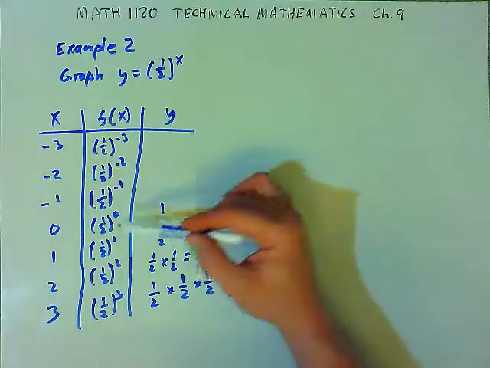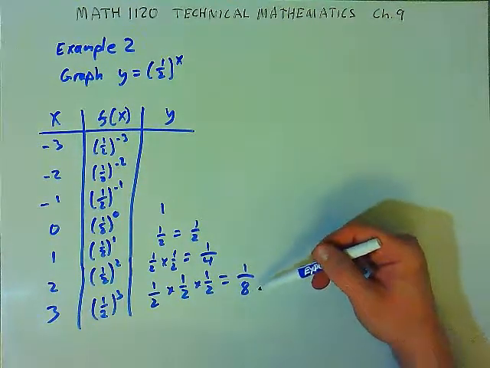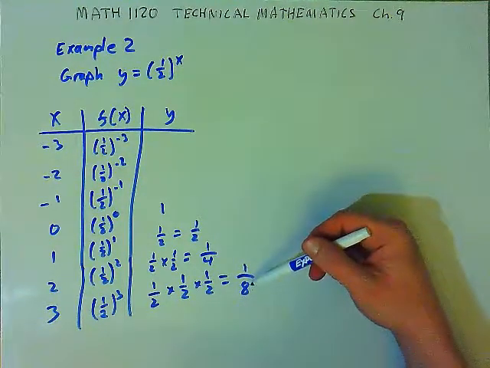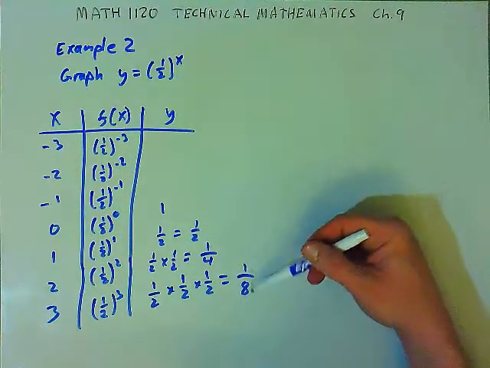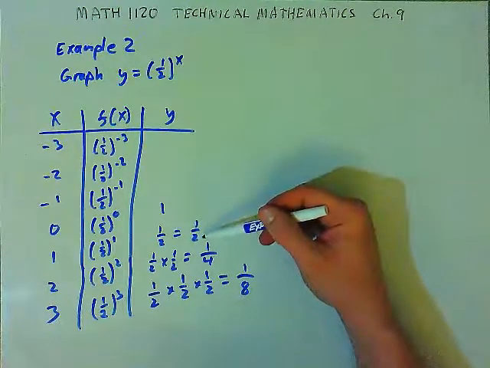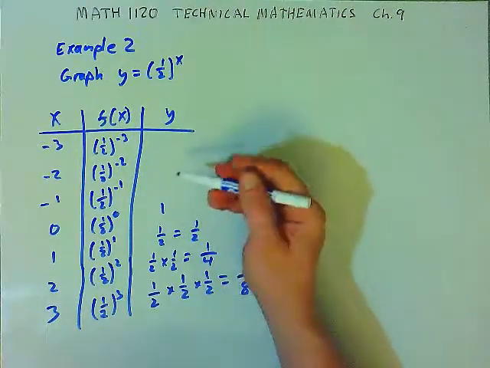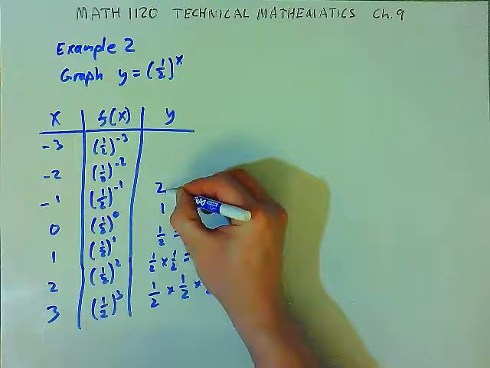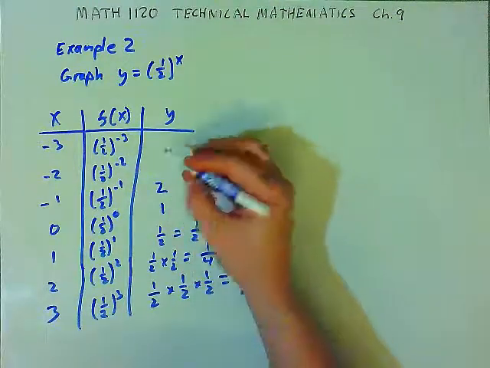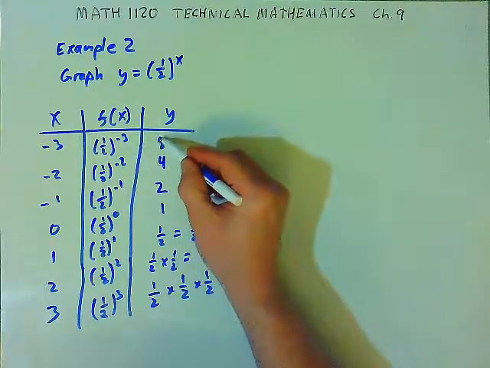And in fact, we'll see that any number raised to the 0 power is always going to be 1. And so we're kind of following a similar pattern here. The pattern is if we take 1/8 and we multiply by 2, we get 1/4. 1/4 times 2 is 1/2. 1/2 times 2 is 1. And we can just continue that pattern on from here. 1/2 to the negative 1 power is going to be 2. 1/2 to the negative 2 power will be 4, and 1/2 to the negative 3rd power will be 8.